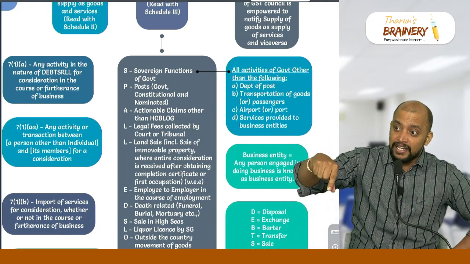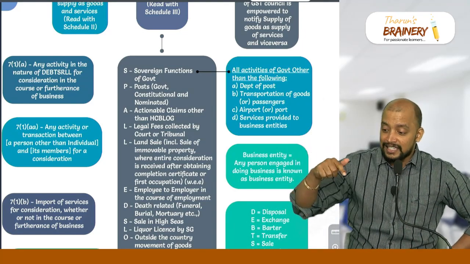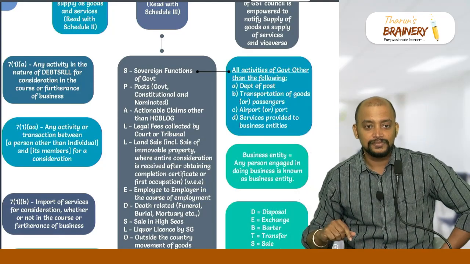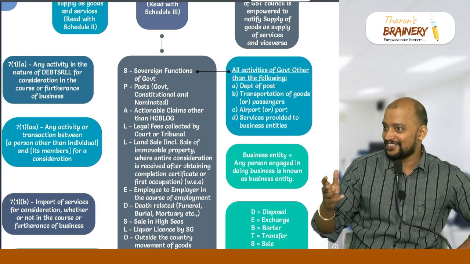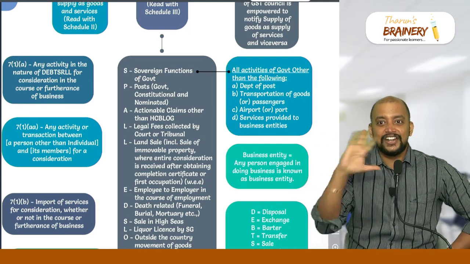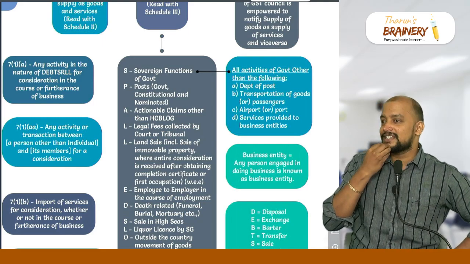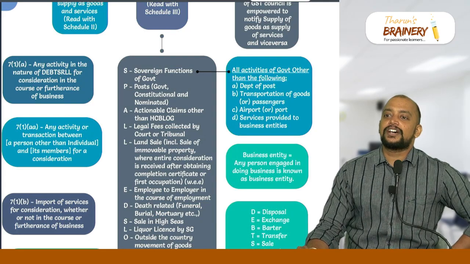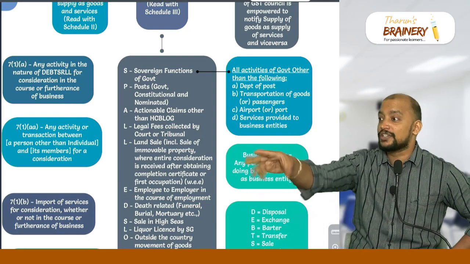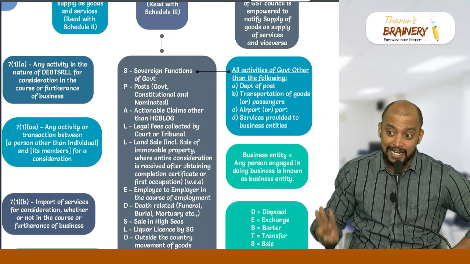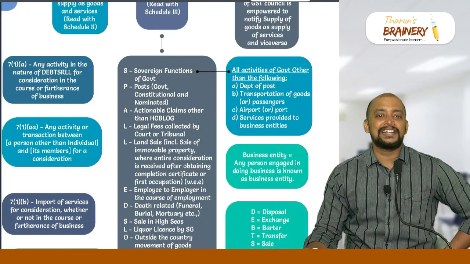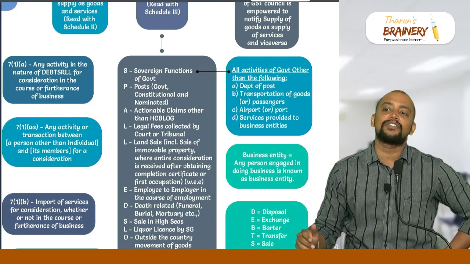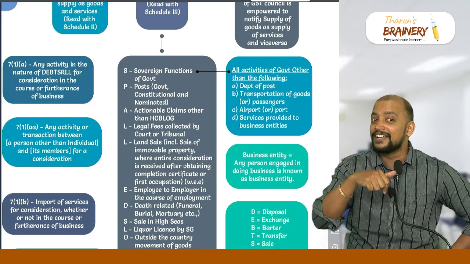Now Dream 11 thought that its betting is a game of skill, so they did not pay GST. What they said is that as it is a game of skill, it will not come under betting and gambling, because previously it was lottery, betting, gambling. So we don't have to pay GST. Even though we call it a betting platform, it is a skill, using mind only we can play.